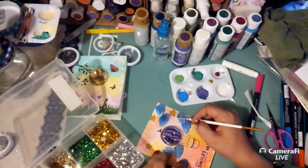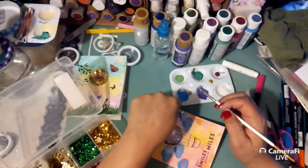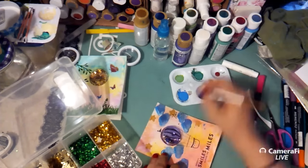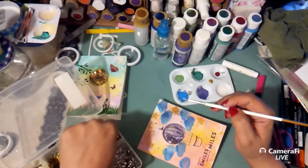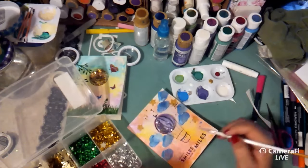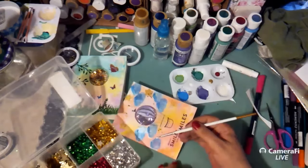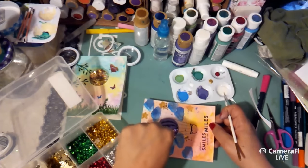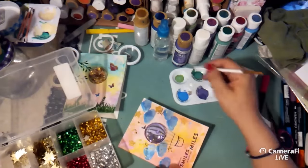And the first place I'm going to start, obviously, is where I did my little boo-boo. So, just going to add a few little stars here and there. And some of them are going to stick, some of them are not. These are the tiny little stars that I'm just adding here and there just to hide some of the little areas where I feel like I kind of messed up a little bit or it's not as clean as it should be. Or ink got in the way or something got in the way. So I'm just adding. Why is it that the stars are falling everywhere except where I'm putting the glue? That's so funny right now. They're falling everywhere except where I put the glue.